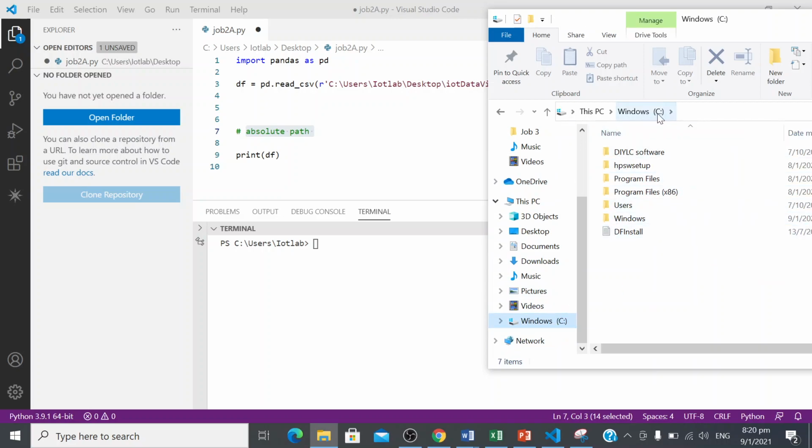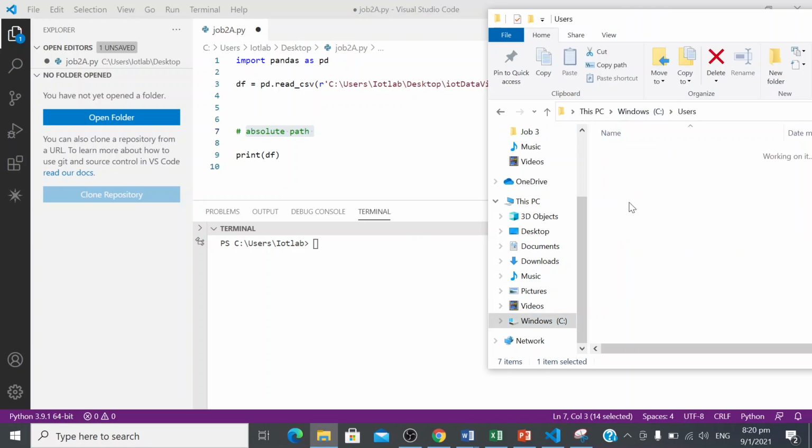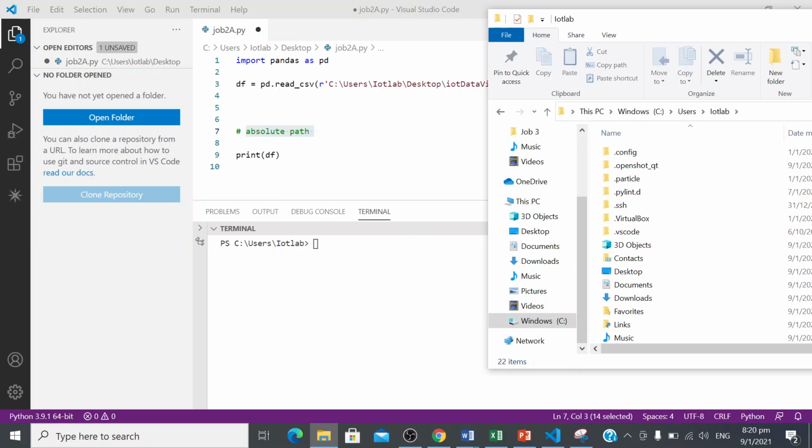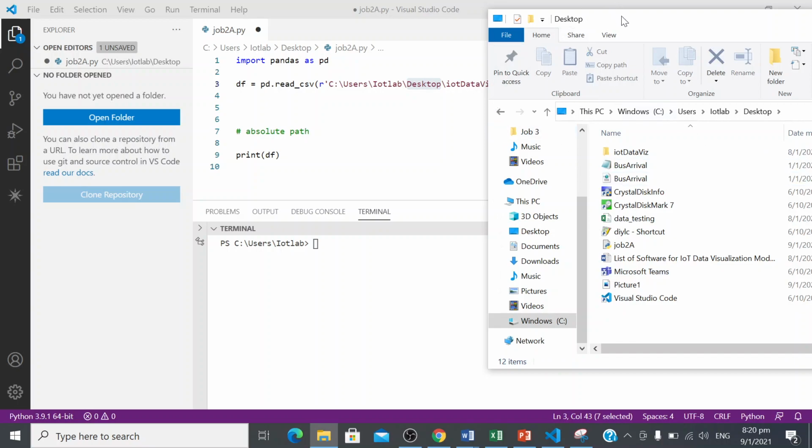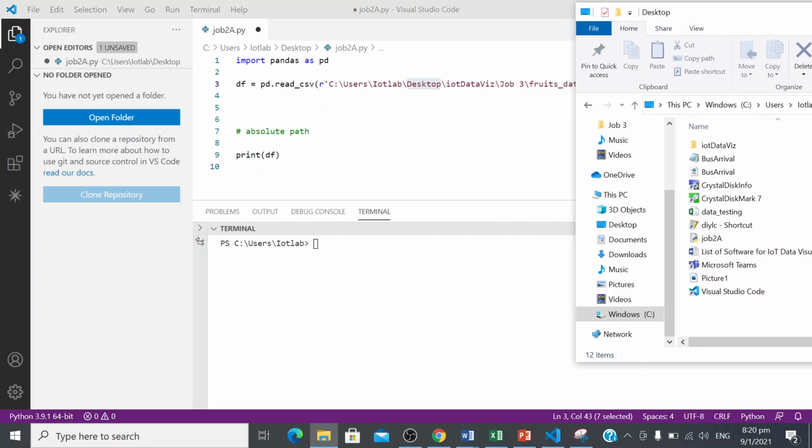Under my C drive, I have a folder called users. Within users, I have a folder called IoT lab. Within IoT lab, I have a folder called desktop. Within desktop, I have a folder called IoT database.